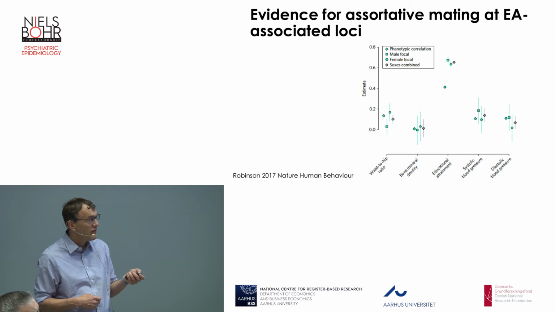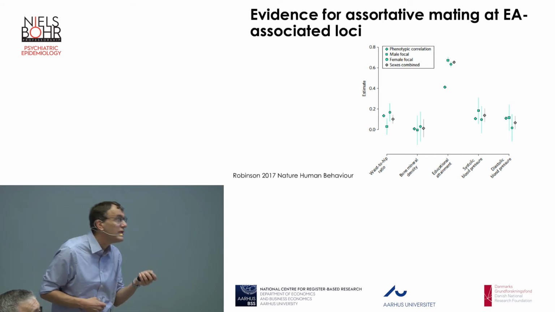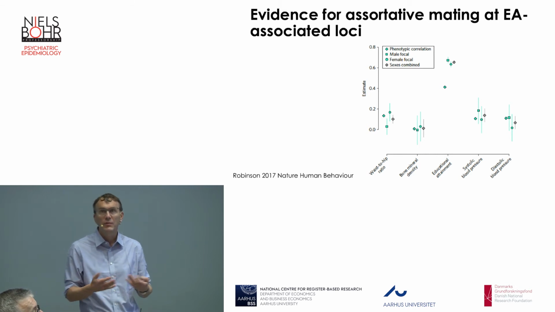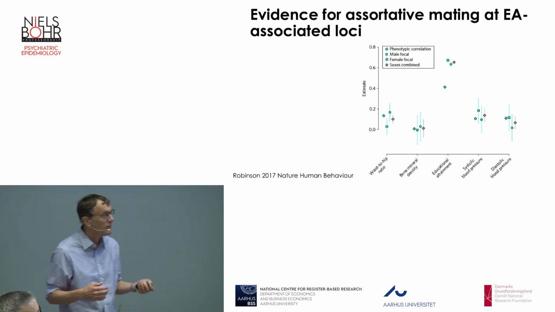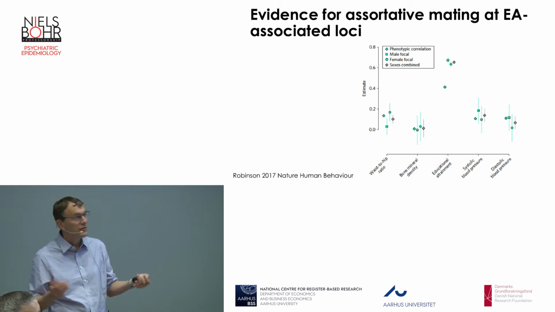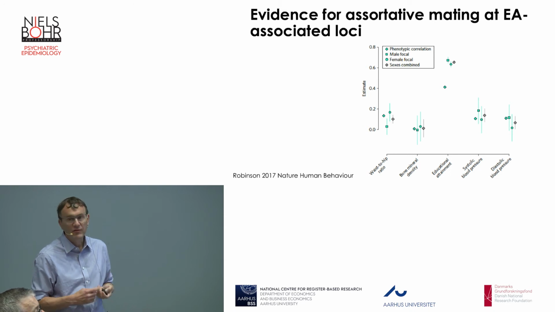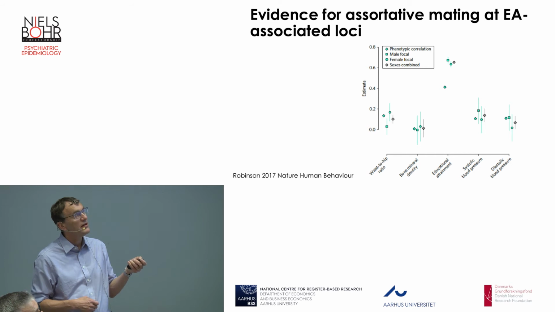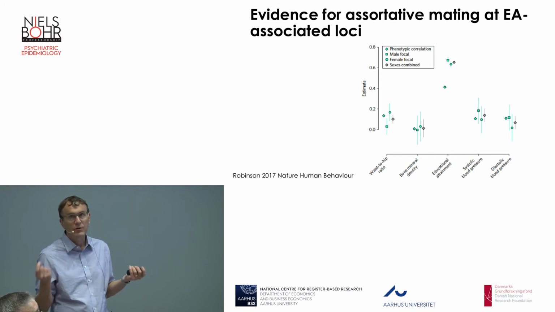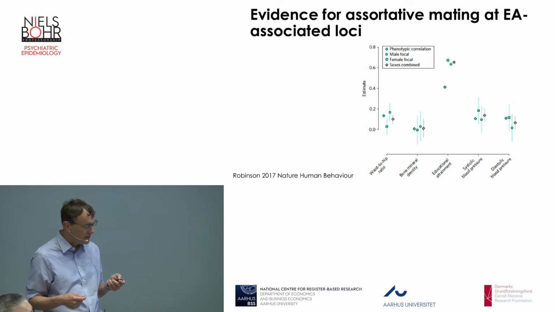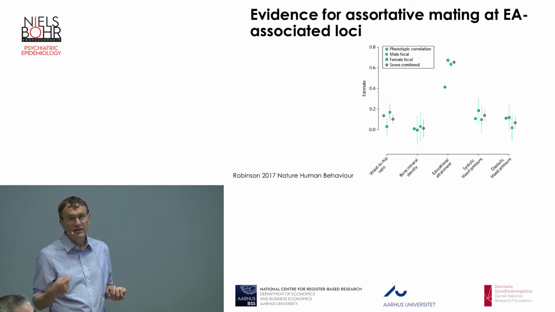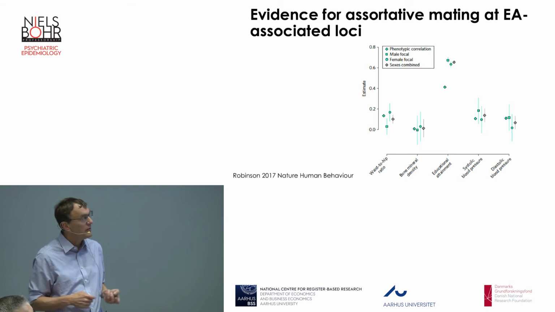So all these traits, for example bone mineral density, we saw as a null trait. We couldn't see why there would be evidence for assortative mating on loci associated with bone mineral density, although you can always build a story that there should be. Anyway, we found indeed that it's null, but we did find evidence for some of the other traits. In particular, for educational attainment, the phenotypic correlation, which is here, 0.4, pretty high, is actually smaller than what we predicted under assortative mating. I'm not entirely sure of the explanation of that, but clearly there's evidence for correlation between the polygenic risk scores of spouse pairs for educational attainment. Of course, we'd love to do this for traits like liability to schizophrenia, but at the moment we're still underpowered there, we think.